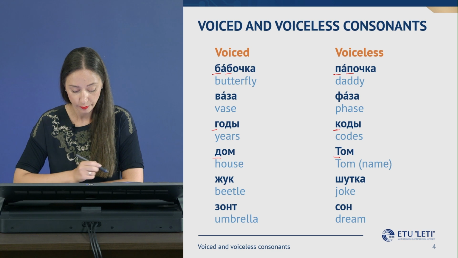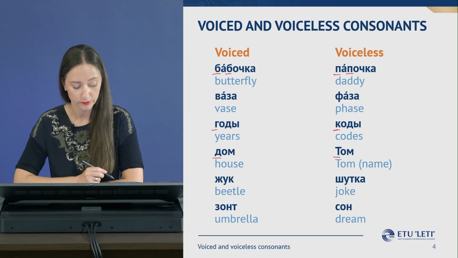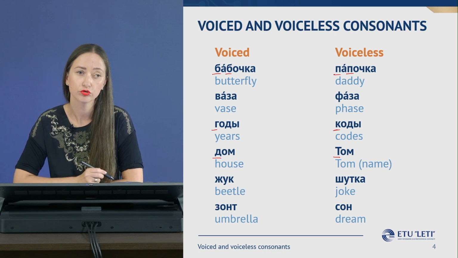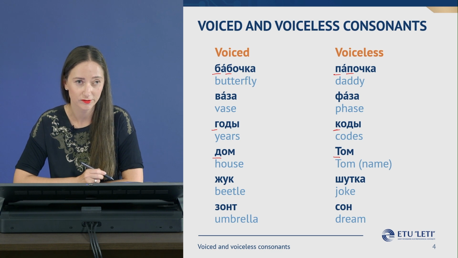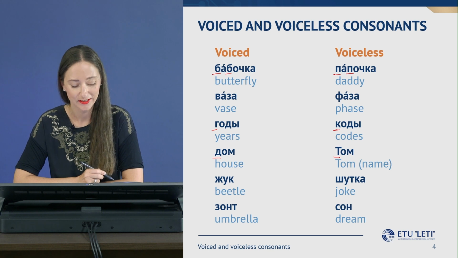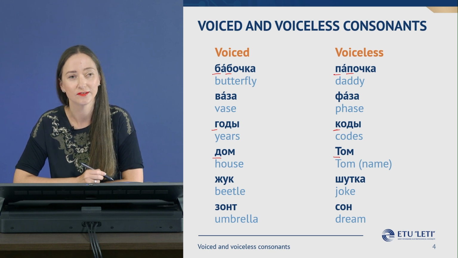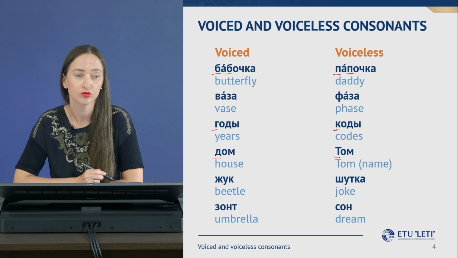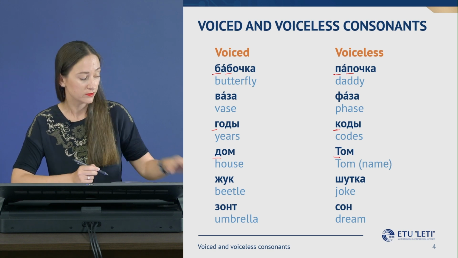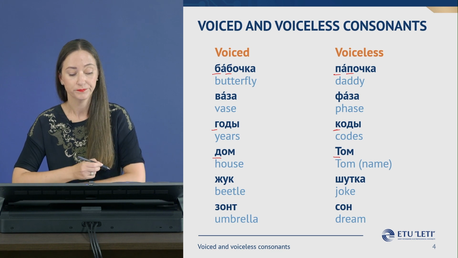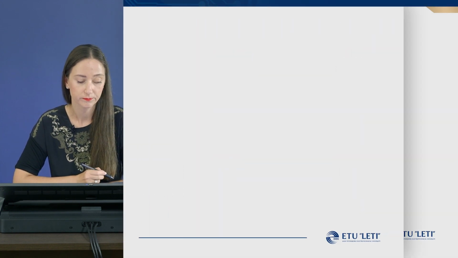And the last pair, familiar from the previous slide. Зонт, сон. Зонт, сон. The word zont is really helpful for all people and for students studying in St. Petersburg because it rains a lot here, right? So you will know this word. Zont, son, right? Now let's see how these sounds are pronounced.